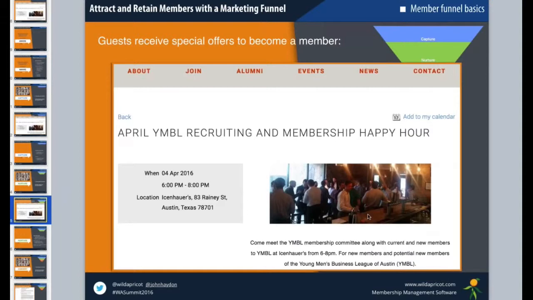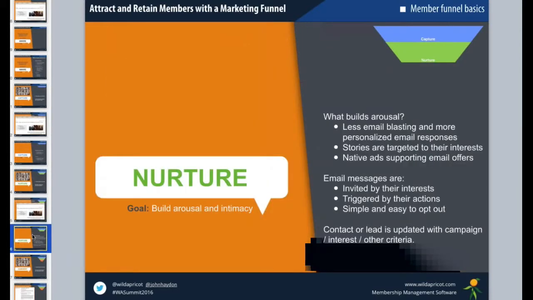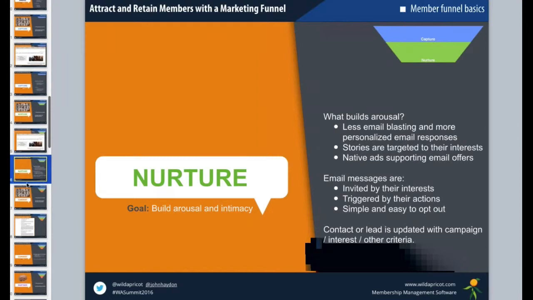Hey, enter your name and email here and you'll be entered to win something. You know, it's some sort of offer that they're getting. And I've shared several examples before. So they get that, but they're also receiving other emails prompting them to sign up as a member, and here's valuable reasons to sign up as a member. So what are we really doing at this phase in terms of building our member funnel?